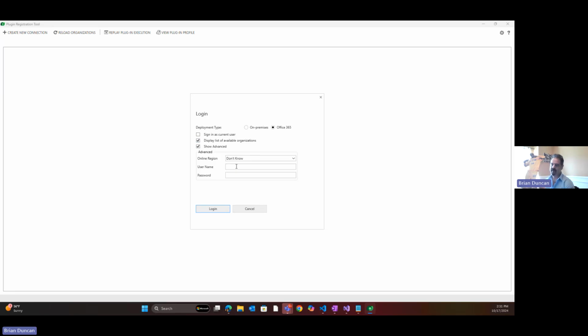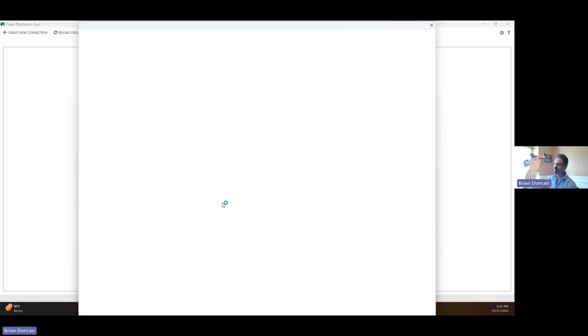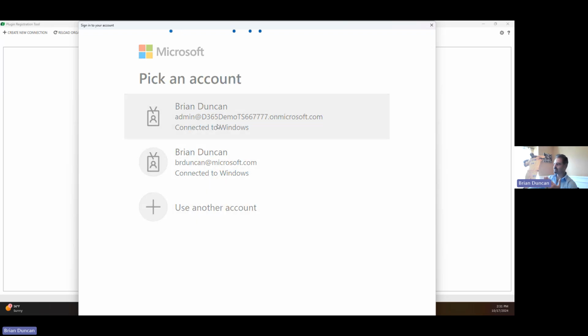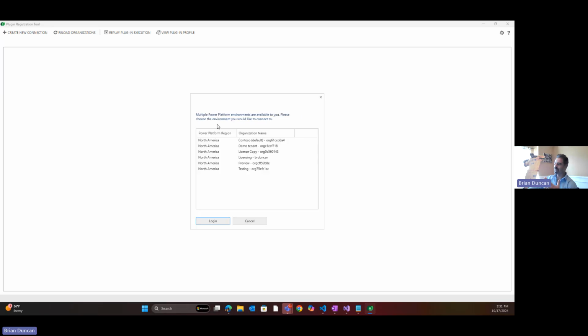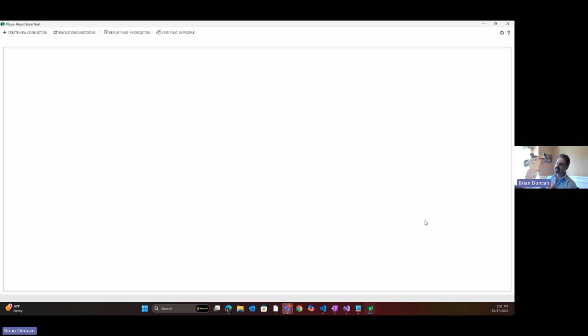And the reason I'm going to get an error is because I have multi-factor authentication enabled. So the secret there is leave this blank. Just let the login control go. It's going to open up our automatic MFA wizard control and allow you to leverage MFA to sign in. And then you'll be able to choose your environment. And I'm going to access our licensing environment. This is going to go and load up everything.